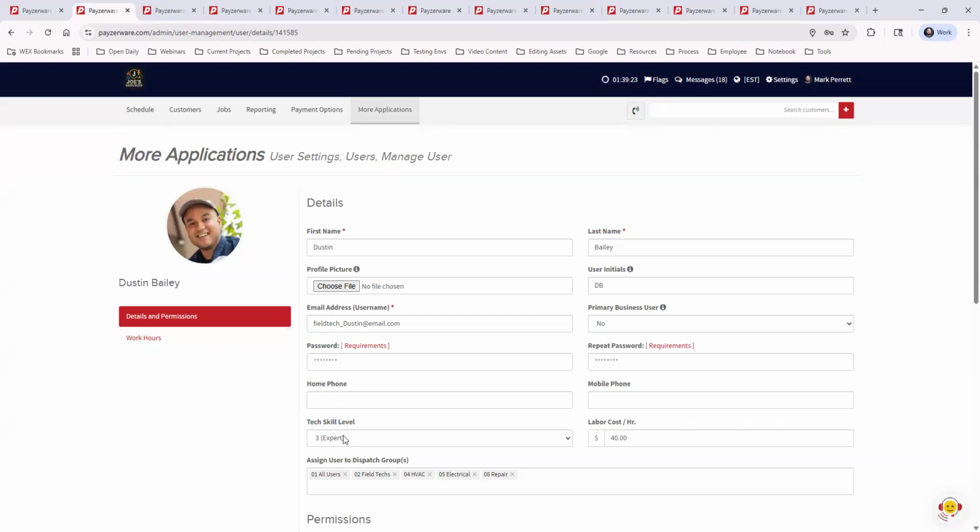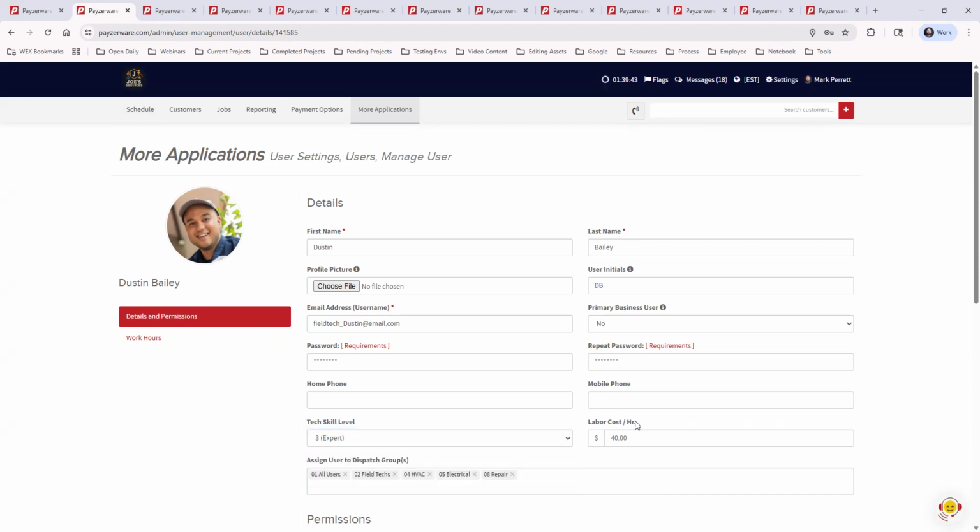And then when you are scheduling, you can see the skill level of your technician and know maybe I want to send a rookie to a lower level job that requires less, and then an expert to someone who's doing maybe a really big install or big money making project.